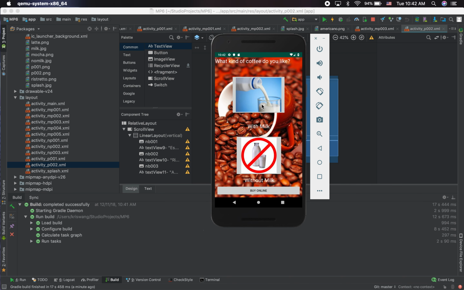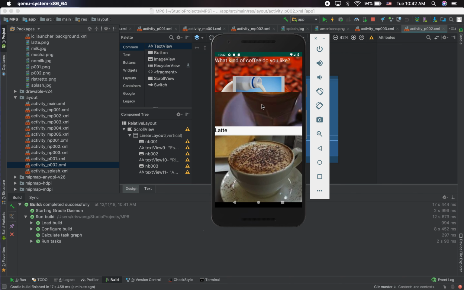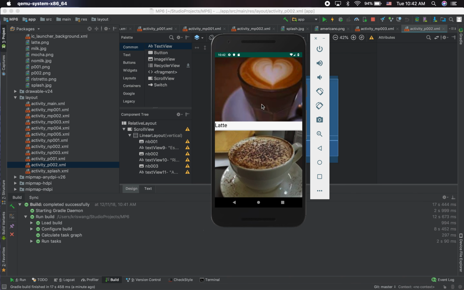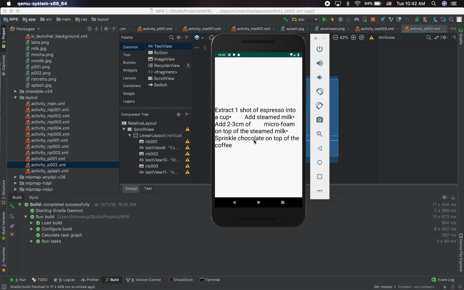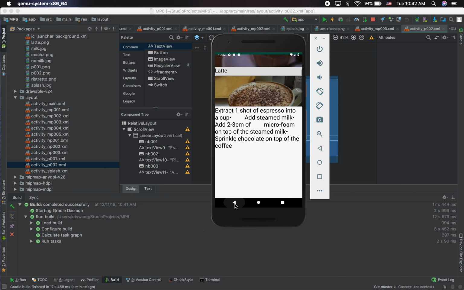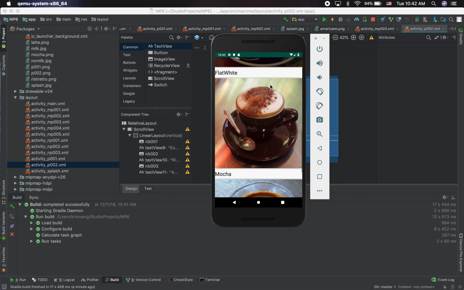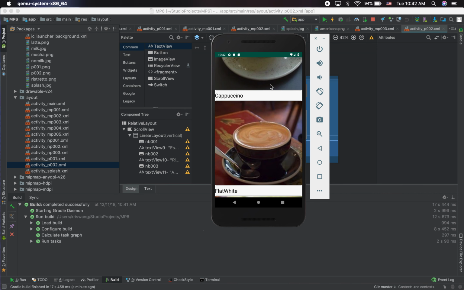Let's show an example with milk, because I like latte the most. Just for example, if we click cappuccino, there's an exact formula for that kind of coffee. So we can create our own coffee, or understand how coffee works, like what's inside the coffee according to this formula. And if we click latte, this is a scroll down view.